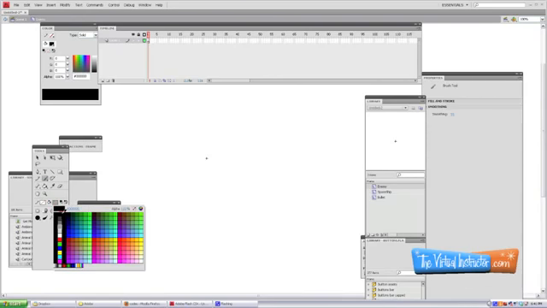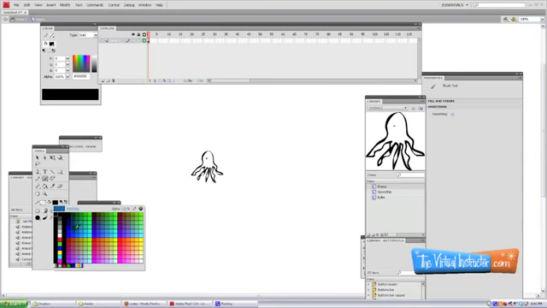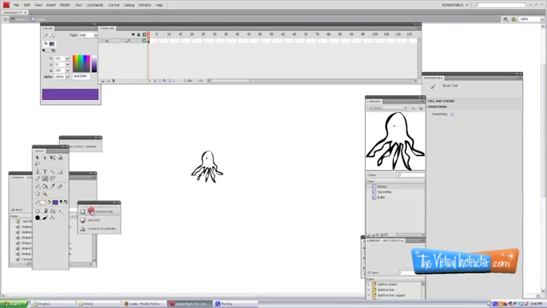And again, just to remind you, you can change this later. In fact, we are going to change it later. We're going to animate it. But for right now, you can draw whatever you want. I'm going to draw kind of an octopus. So a real quick little drawing. I'll add some color to it. We'll make it purple.